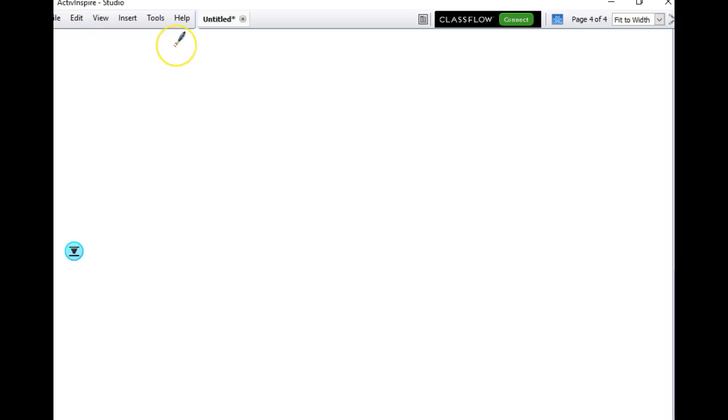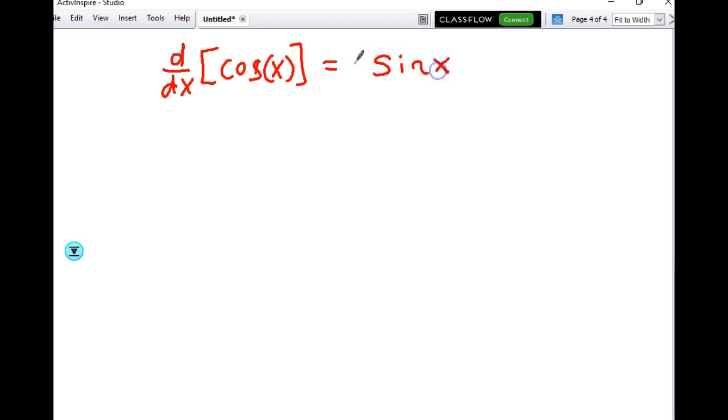All right, so we are going to be proving that the derivative of cosine of x is equal to negative sine of x. Okay, a little bit of background here, not much. I'm not going to give you all the background because the other background pieces are in the proof of the derivative of sine. So if you haven't watched that video yet, you might want to watch that one first.